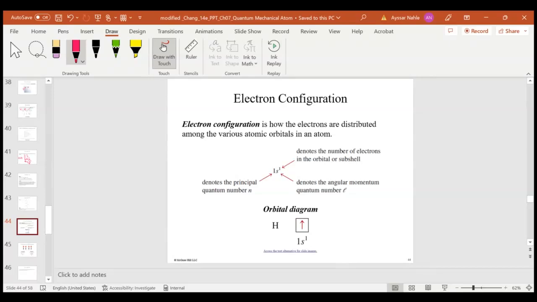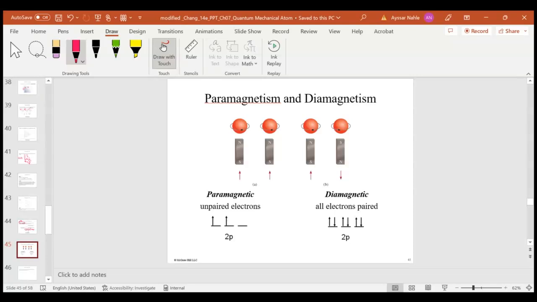Electron configuration, again, I talked about the electron configuration. You look at the chart, you follow the chart. If you ask me to write the electron configuration of any atom, you give me the atomic number, and I will draw the chart next to me and go through it. I don't have to memorize it. Once you have the electron configuration, you can draw the orbital diagram. Here we say you write the electron configuration, but here we say you draw the orbital diagram. We can have some more examples later on.